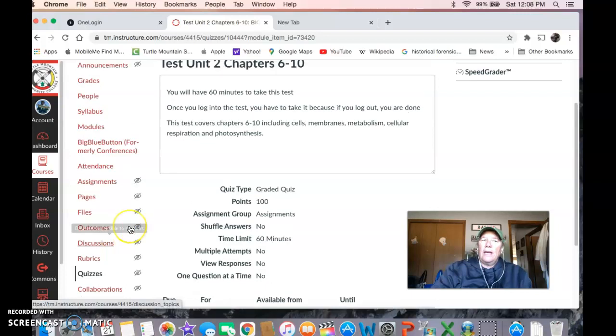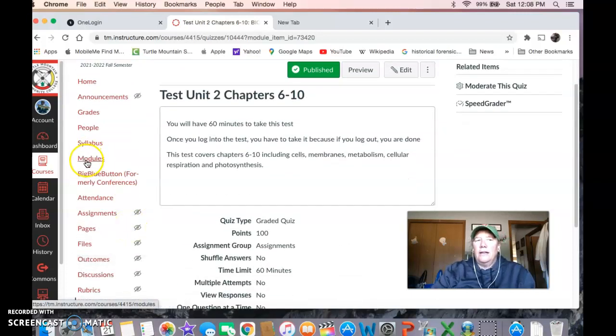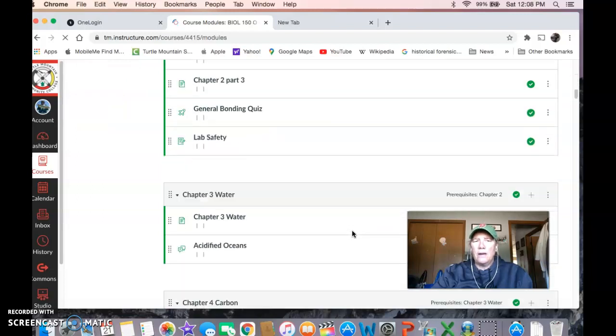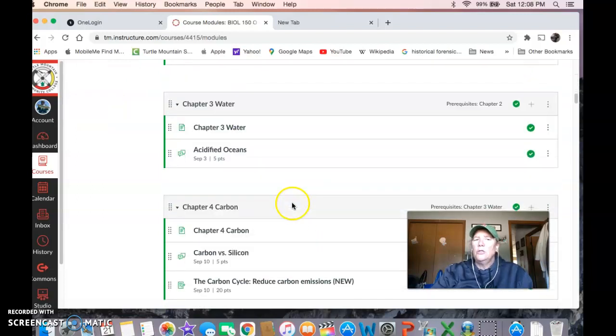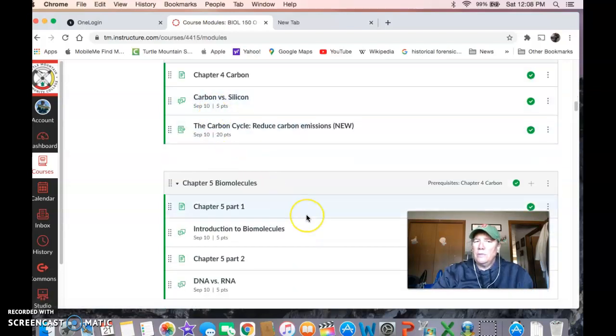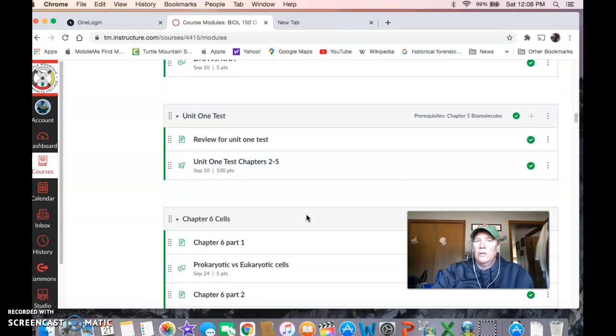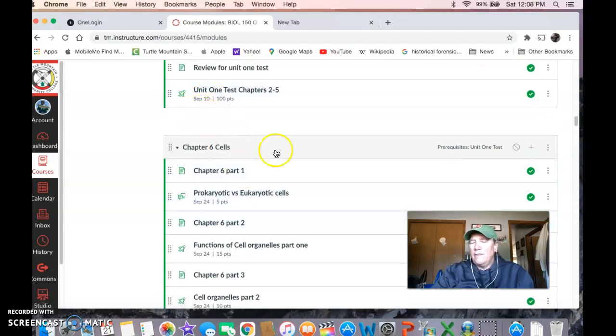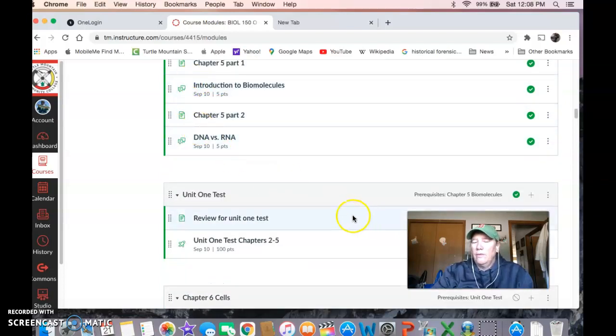Okay, so again, biology and chemistry, they're set up the same way. You just follow the modules, do the assignments. Don't forget about your due dates. Okay, they're really important because if you miss a due date, you just get a 0. And I will go back on September 11th and I'll put zeros for everything that was due September 10th that wasn't done.